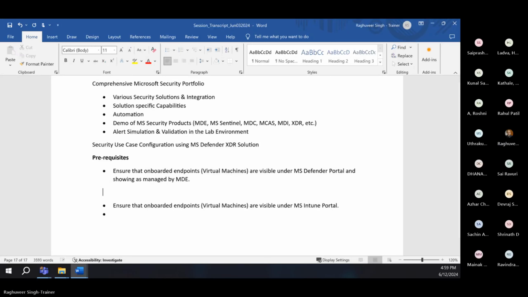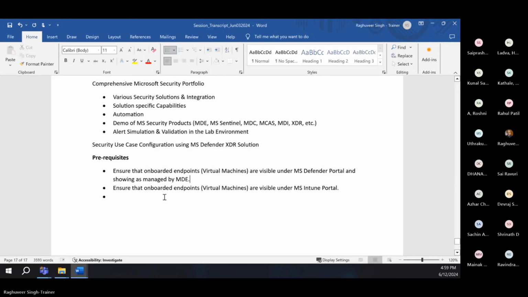Then ensure that network protection is enabled in block mode on the endpoints. This is your prerequisite to configure IOCs. Prerequisites for indicators of compromise.